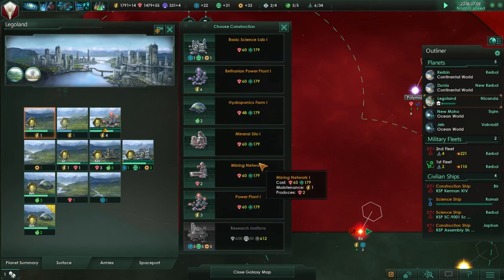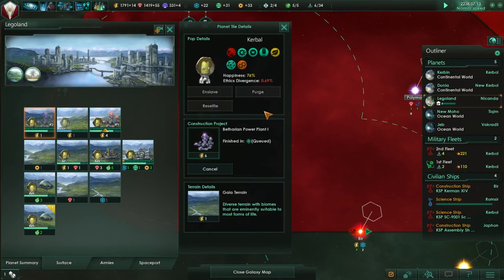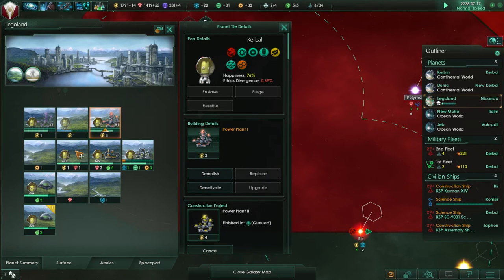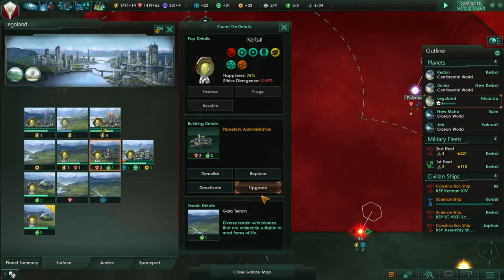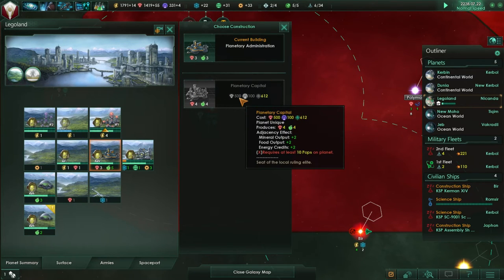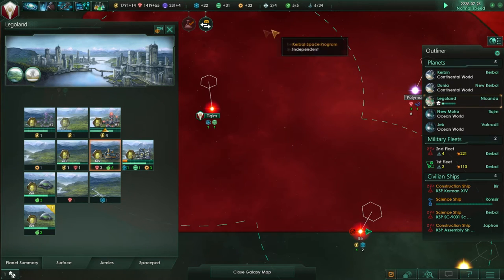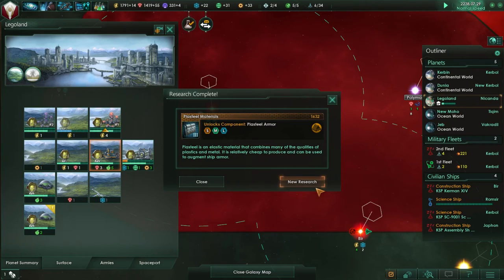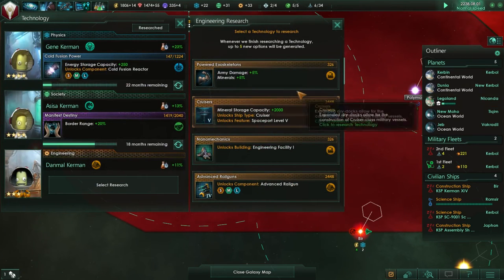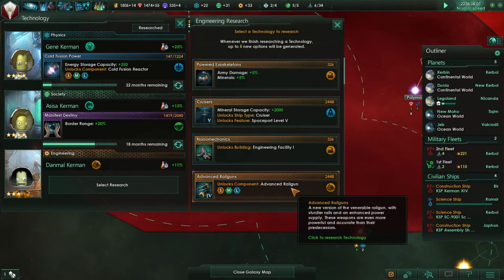This one I wanted to build a Betharian power plant. And here we are upgrading, okay. Planetary administration, we can't build a planetary capital. We need 10 population, which we could theoretically get on this planet at least. Okay, technology research, plasticeel armor. Let us get... Oh, advanced railgun.